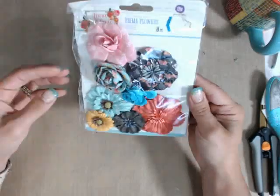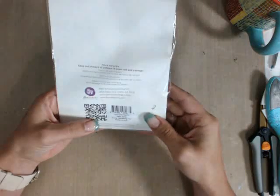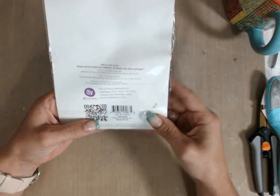And then we'll also be using from the Anna Marie collection these wonderful little flowers that match the collection beautifully. And this code is 570675.